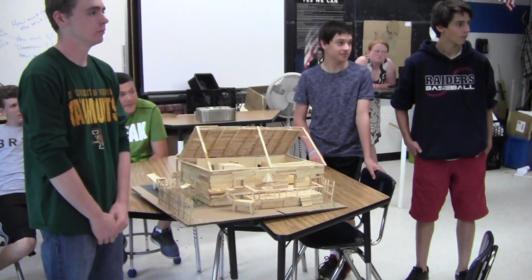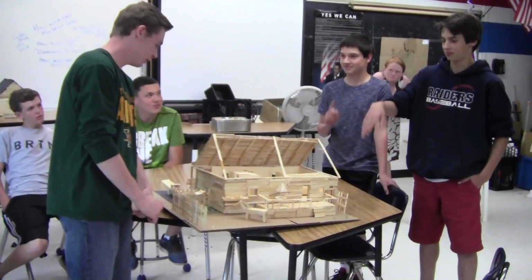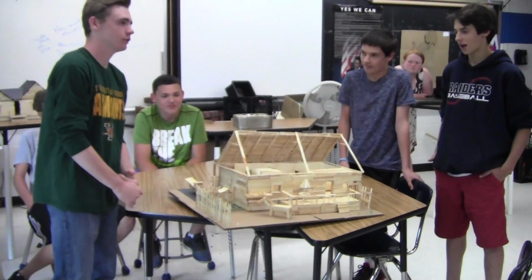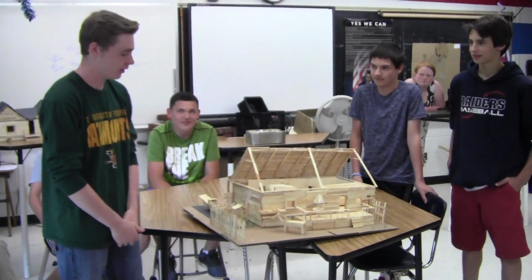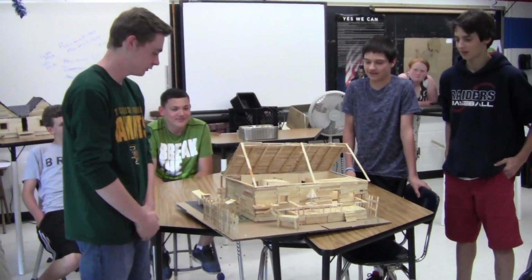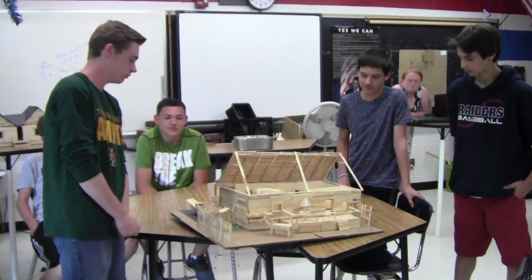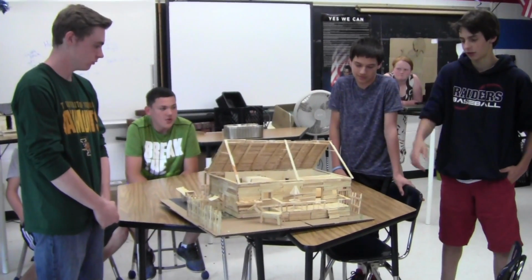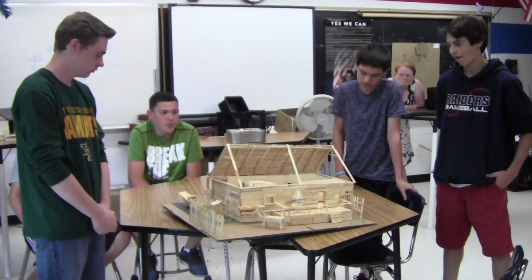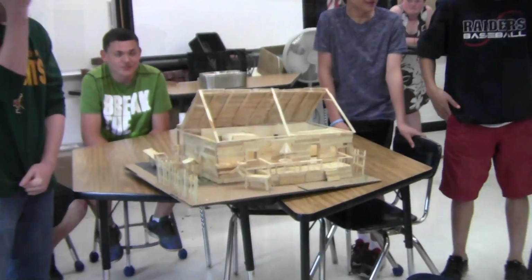Who did what as far as the details go? Who did the horse? Who did the basketball court? Who did the well? I did the truck, the swings, the chairs, the umbrella, the horse. I did the body. Lincoln did the well. I did both of the horses. And then me and Andrew worked on the fences. Great job. Thank you.